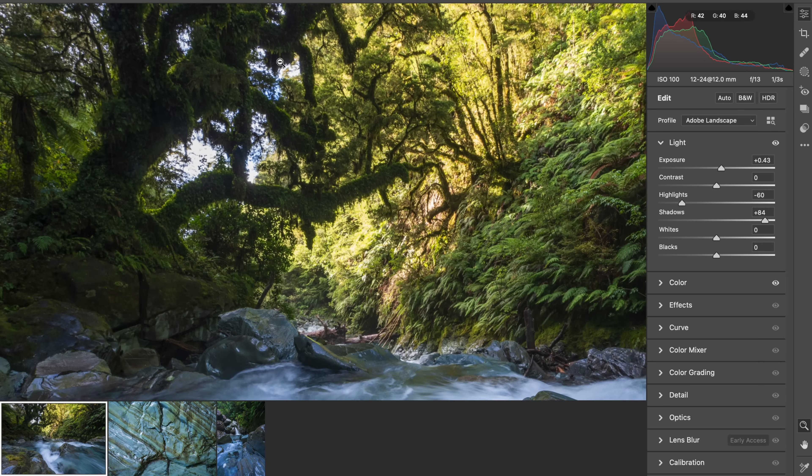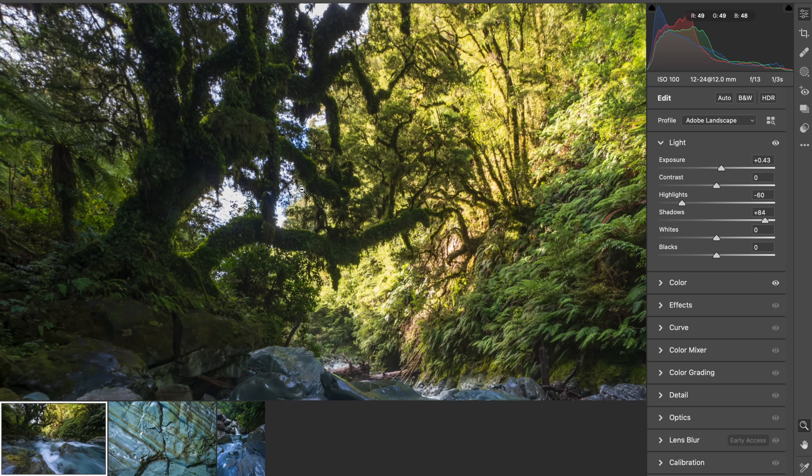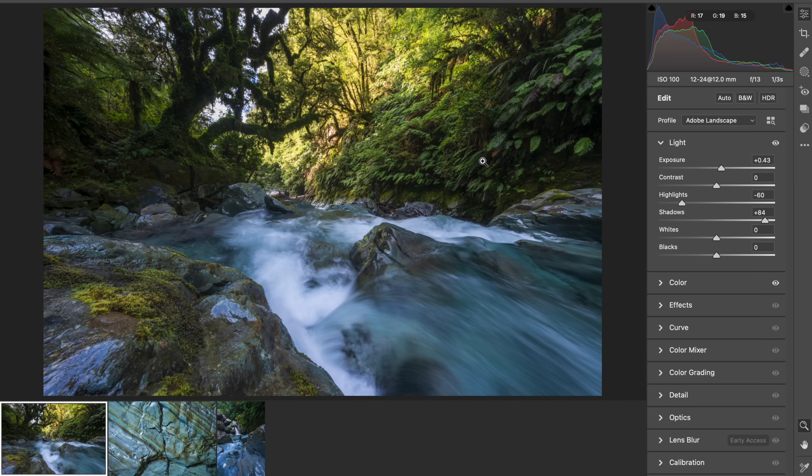In the field I did consider trying a tighter crop of the tree — a tighter frame — but it was hard to really single out any particular branch. I just couldn't really see the composition. And again, the light was kind of clashing a little bit. So I got home, started processing this one, sat on it for a while and just decided I don't like it. I don't like it enough to keep or do anything with it, but I figured for educational purposes it was still worth showing.